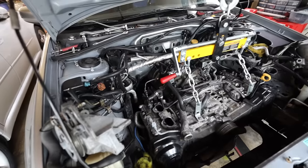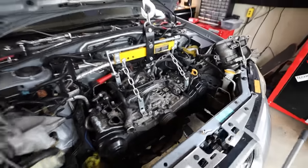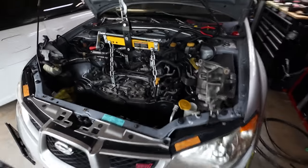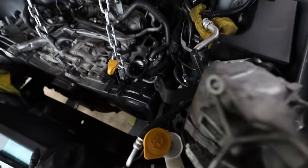Turbo, downpipe, all that's out. You don't have to go to the extent of taking the intake manifold and whatnot off. I just prefer doing it that way. I find it to be a little bit easier to be working with a bare engine when pulling this thing in and out of the car.